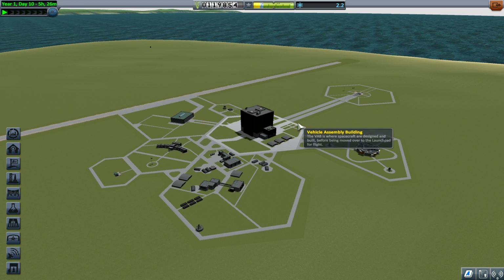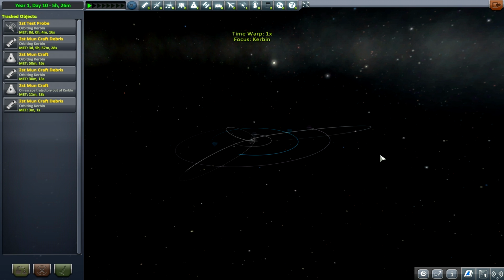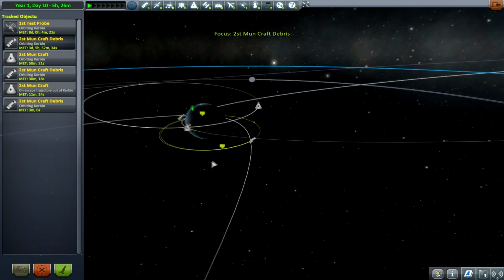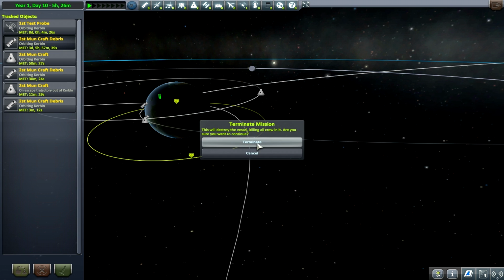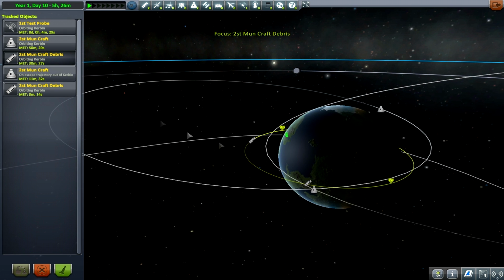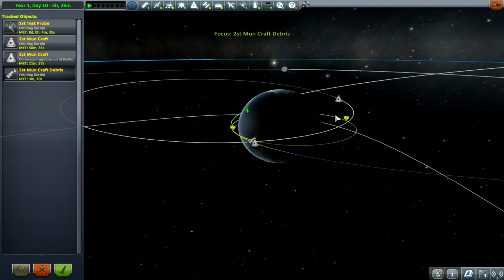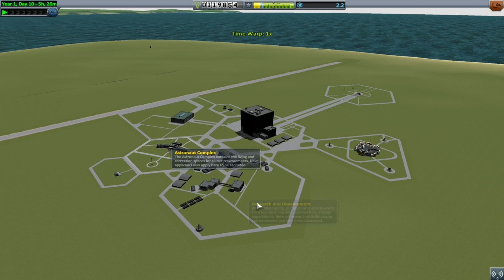Problem is that at this point we will need multiple quick save slots, because we might have missions that we like how they go and want to keep them, but we also might have missions that are not going very well. Also, we should go ahead and terminate any debris that we cannot get to, like all of these Mun craft debris that remain in orbit. Very important not to terminate actual ships with the crew in them. Have to be careful about that.